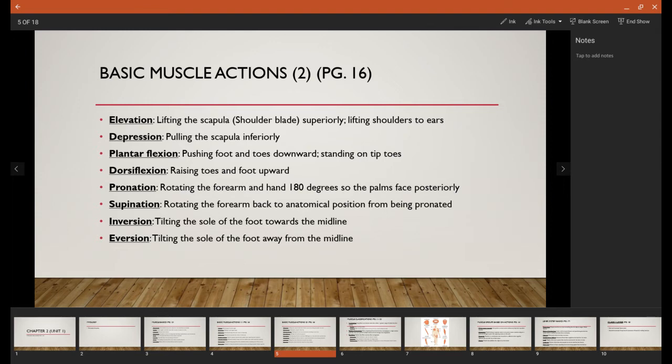Inversion is going to be tilting the sole of the foot towards the midline, so almost like an extreme case of pigeon-toed. That is what inversion is. The opposite is eversion, which will tilt the sole of the foot away from the midline, like trying to raise the outside of your foot to the ceiling.